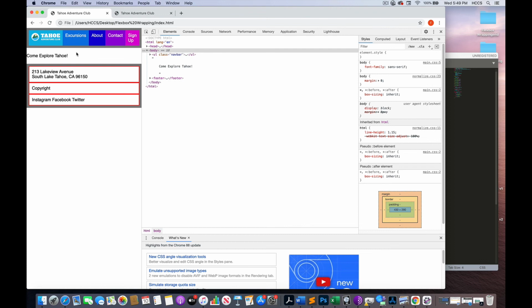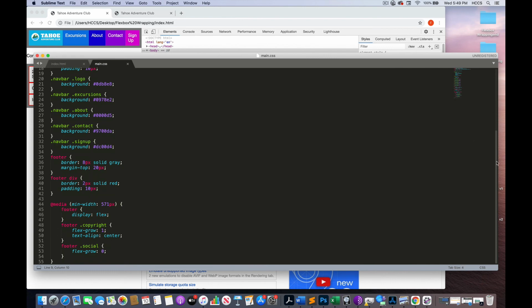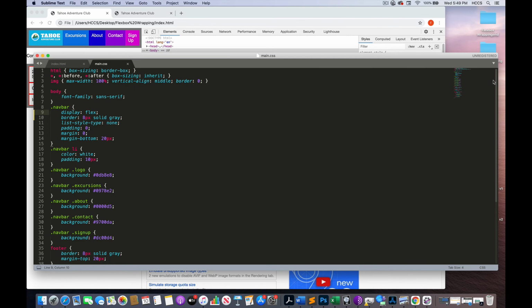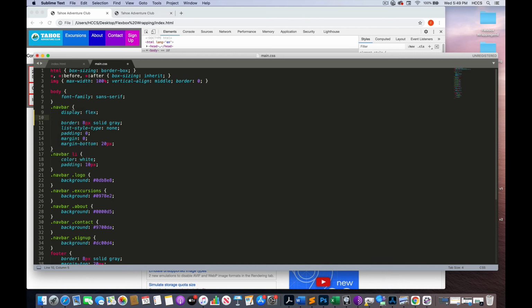So let's do the wrapping the links under first. So let's go back to our CSS. In that same .navbar custom class, we're going to punch in right under our display flex declaration. And we're going to go flex-wrap.